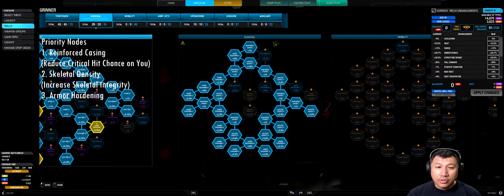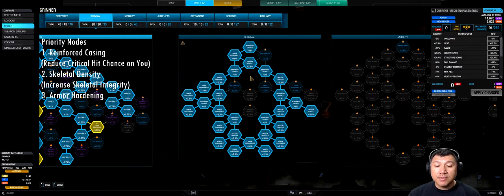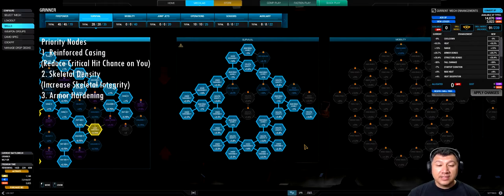So concentrate on the reinforced casing that reduces the critical hits on you. And then the second is the skeleton density as much as you can. And then the armor hardening. The rest is just bonus. So you don't really need the AMS and you don't really need the shock absorbent.